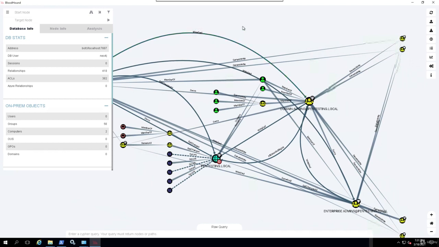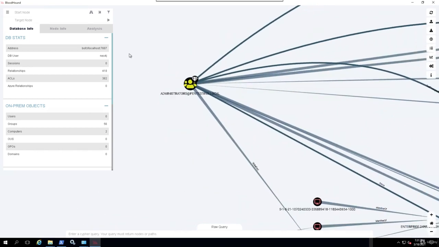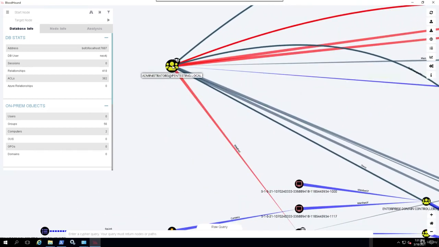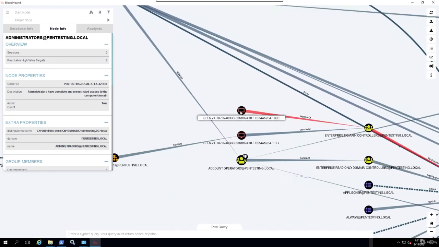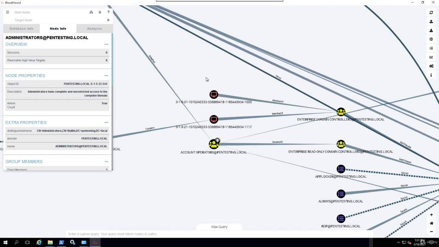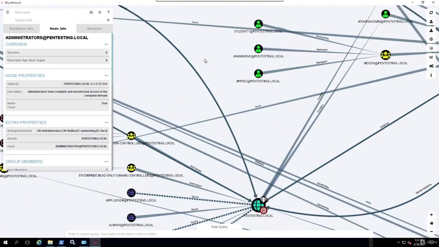One other thing, we can go over the icons. In here, this first icon, if you click on it, you can see that this one is the administrator. Whenever you have this icon that has three or more users in there, that's going to be a group. Whenever you see a computer, that's going to be a computer or a server, right? Here's another group over here. Let's go ahead and see what the users look like.